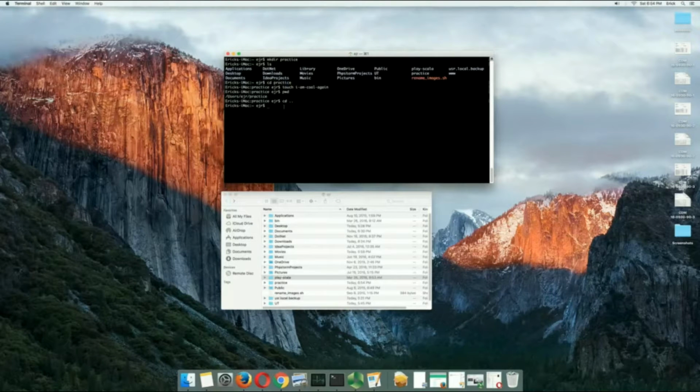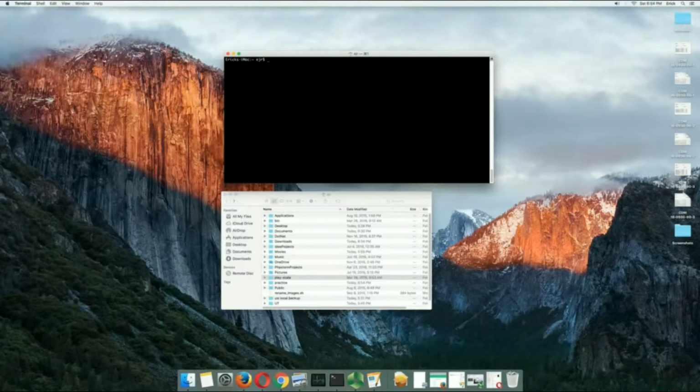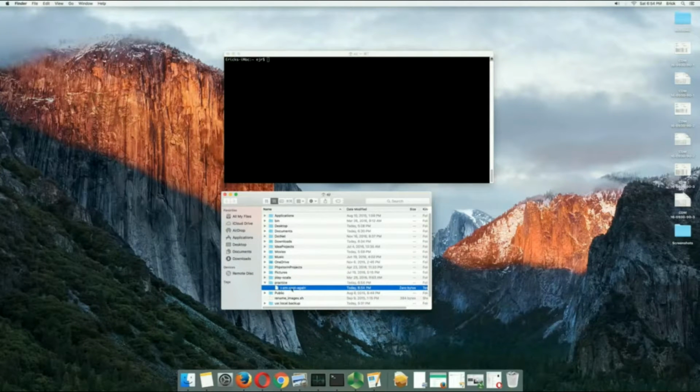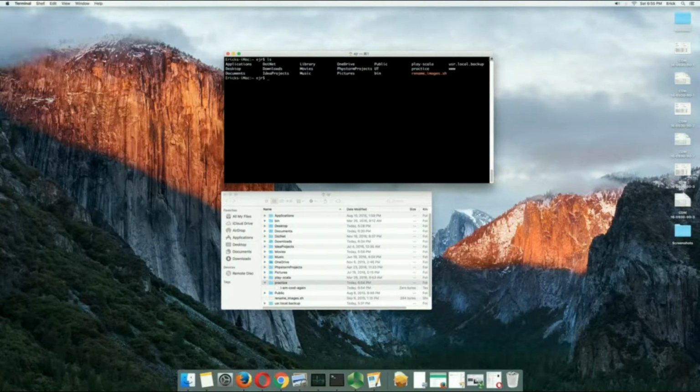Okay. Now, clear the screen, and we're going to try to delete that practice directory. Remember, the only thing that changes now is that there is a file inside of this practice directory. So ls to see what's here. We are in the right place. Practice is right here. So we can say rm, and we said that in order to delete a directory, we need the -r modifier, right?